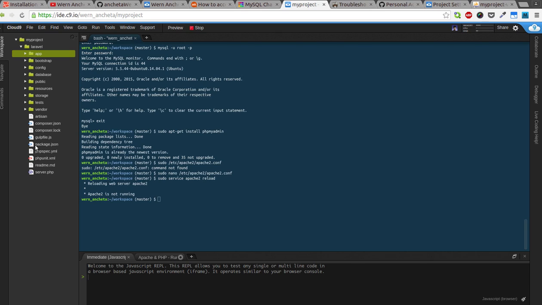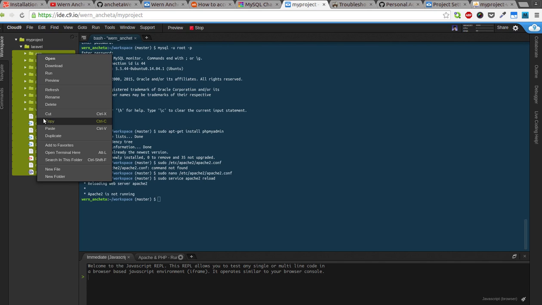So copy everything inside, click on the first folder inside the Laravel directory, and then press the shift key on your keyboard and select the last file. Now right click on it and click on cut.